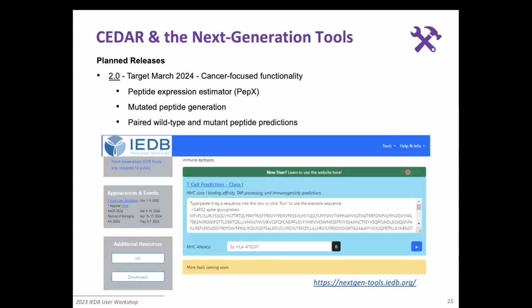So these two functions, together with the PepX tool, will actually be part of one of the next-gen tools. I think this was mentioned already yesterday. We are planning to do this in March next year. So keep an eye out for that if you want to use these tools and functionalities.